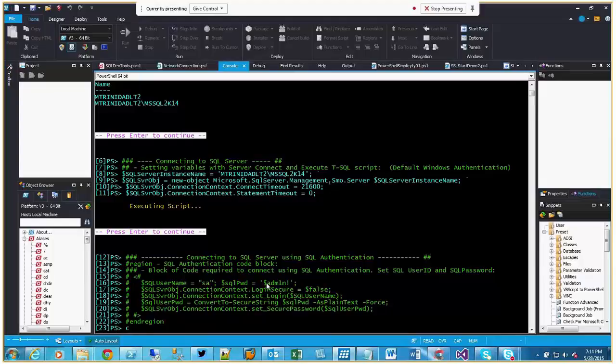In this sample line, you will notice that on the password variable, I'm using single quotes. In case you have a $ sign or special characters, you use single quotes in order for those special characters to be ignored. That's the difference between double quotes and single quotes. If you use the $ sign in double quotes, PowerShell will think, okay, I'm looking at a PowerShell variable, and it will take it that way. So to ignore the $ sign, you use single quotes. This is the block of code that will help you change your Windows authentication to SQL Server authentication.